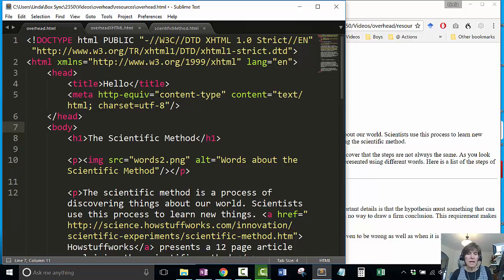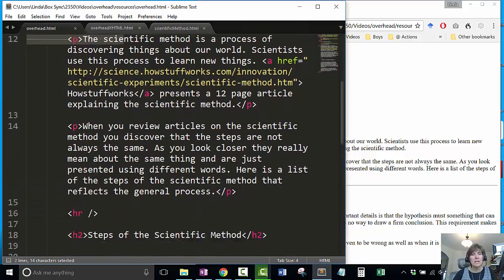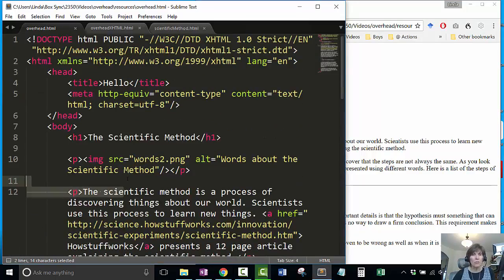So the doctype and the meta tag and the attributes in the opening HTML tag will be different depending on the language you're speaking. So this one is specifically for XHTML 1.0 strict, which is what we'll be using to start with. So save it now, and notice that it didn't make any difference to how the web page looks. All right, so there's the web page. It still has all of the content that we were expecting, the headings and the hard rule. It actually gave me a blank line that it didn't have before. But now we have all of the overhead.